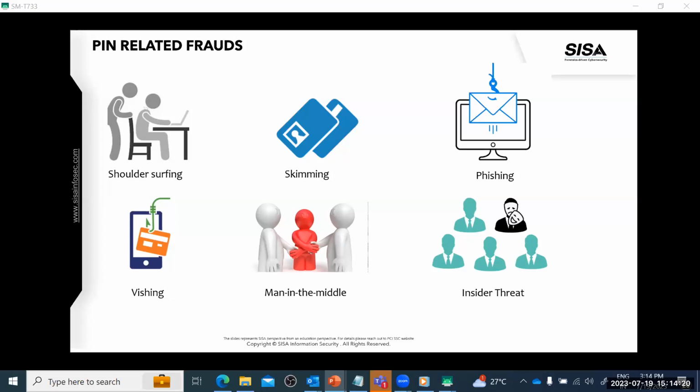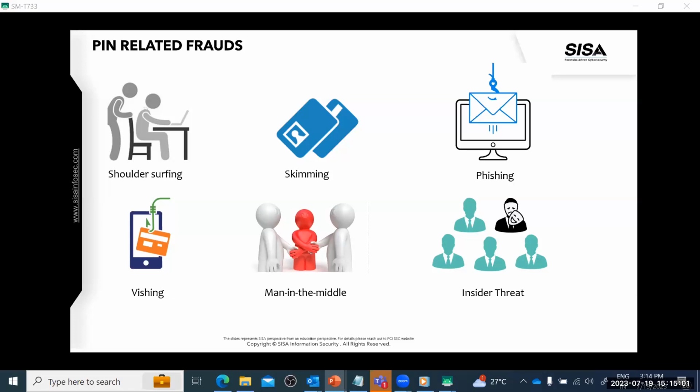Then there are a lot of phishing attacks as well, which are targeted towards cardholders. And if by chance they reveal some of the information, or maybe click on a particular link, then the PIN can be stolen, right? Similarly, especially for old age people, we keep getting phone calls or SMS calls wherein they will ask for the PIN from the end user, saying that you have got this much money into your account and all those kinds of stuff, right? So that is also where we see a lot of social engineering around acquiring the PIN.